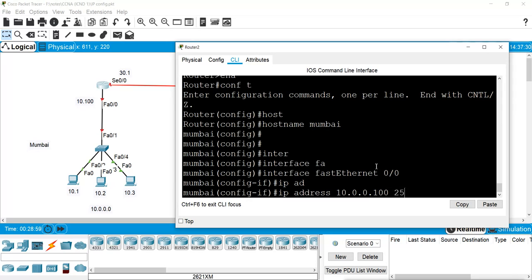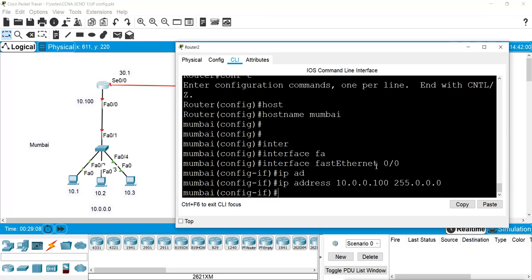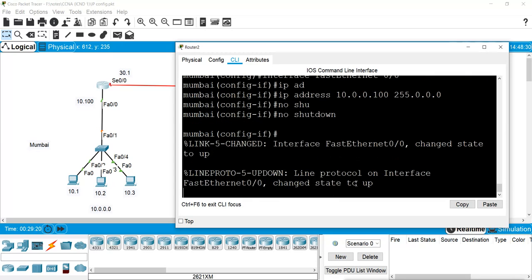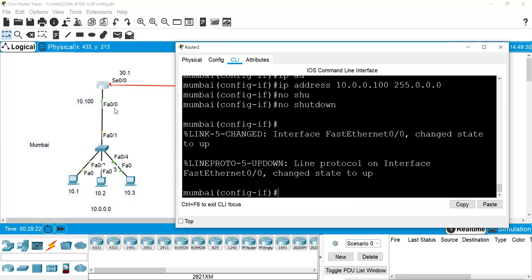Subnet mask 255.0.0.0. Why am I using this? Because I'm not using subnetting, so the default subnet mask. Then you can see the light here is not green because the port is shut down by default, it is disabled. So to enable it, I will say no shutdown, and you can see the port is now enabled.